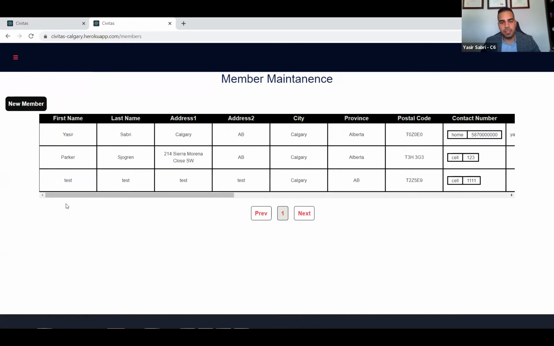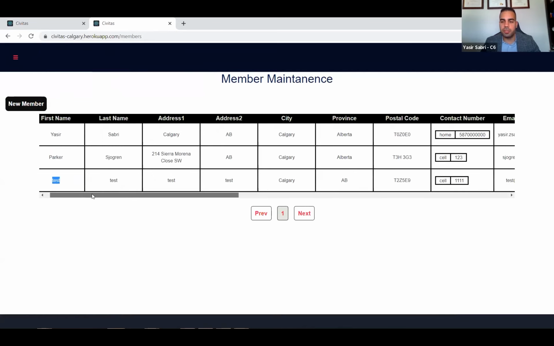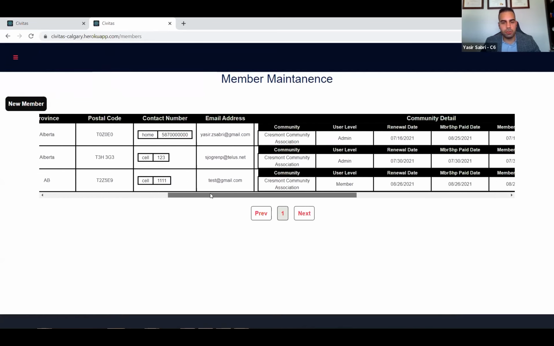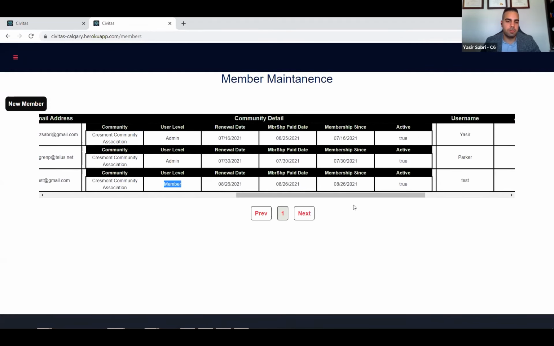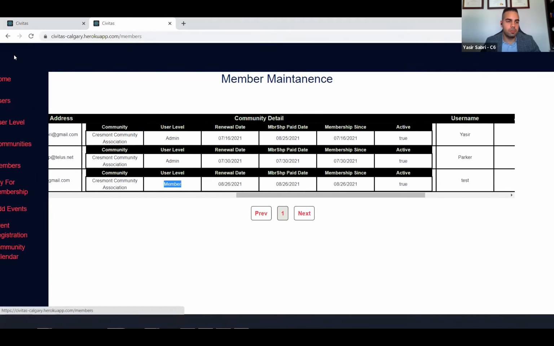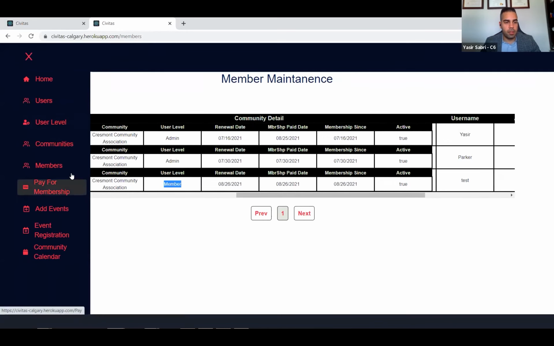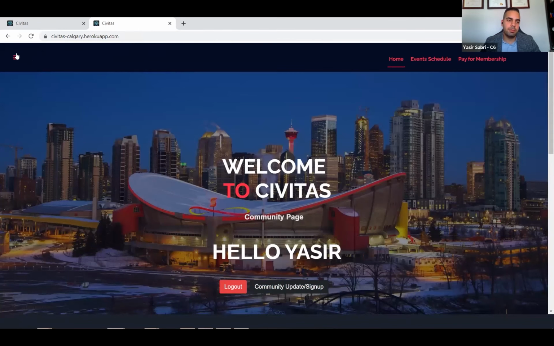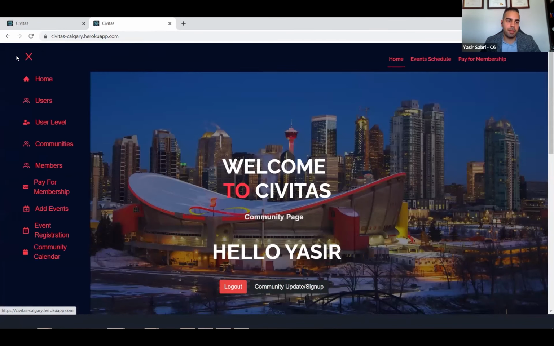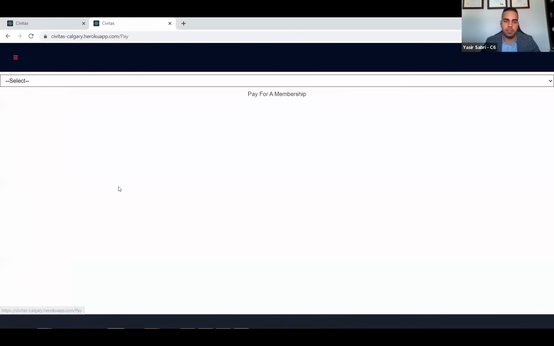This page shows us all our members and which community they belong to. Here, test belongs to the Crestmont community, and this is their level. They are a member. In the homepage, if you remember, we had pay for membership. We have the exact same page for the admin to pay for other users' membership.